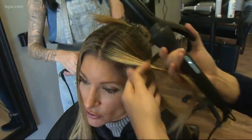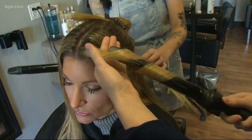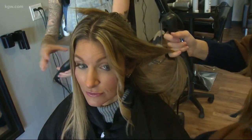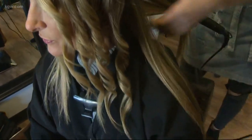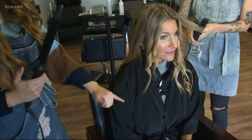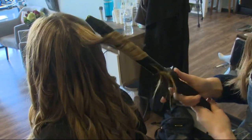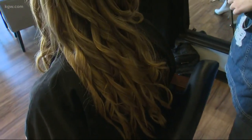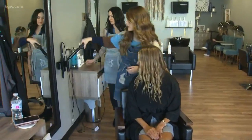For the perfect curl, always go away from the face until you reach about the ear, then alternate directions. You want everything near the face to go away so it opens up the face versus closing it off. The curl is focused on the mid strand and not so much on the ends — that's what makes it look really beachy. The ends I leave a little straighter than I would here. When you let go, you kind of spin it out — I don't just drop it, I actually spin it out while releasing on the clamp. That's what prevents that clamp line — use your thumb to release the clamp as you go.